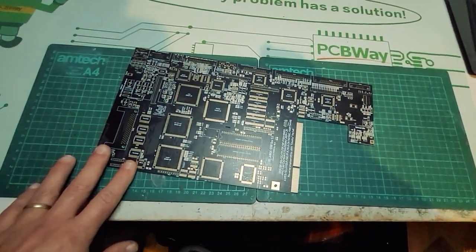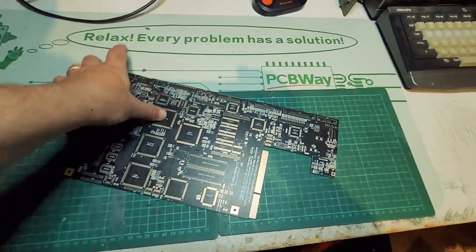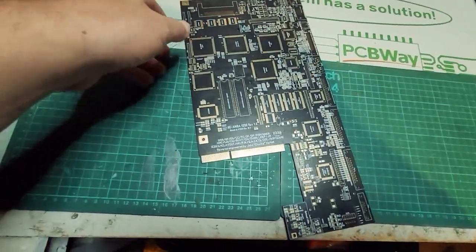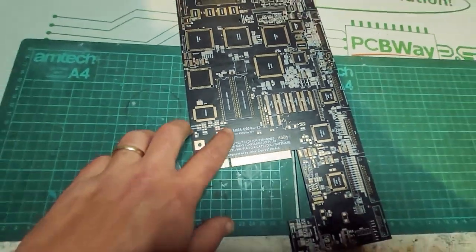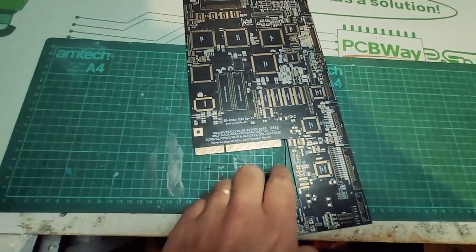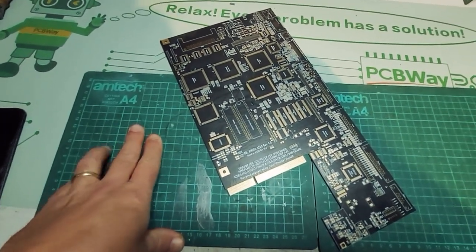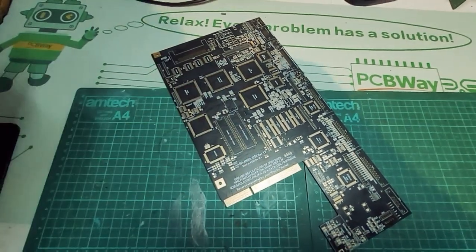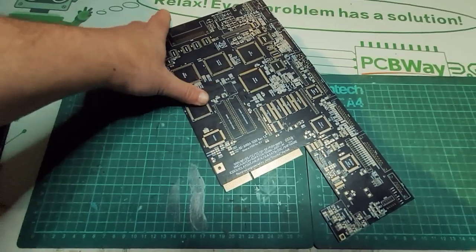Alright folks, this is called the Re-Amiga. This is essentially a copy of the Amiga 1200 PCB. This is done by Chucky, John Hertell, who traced all this. And I decided for 2023 to try and build it myself. This is going to be a very slow build. I'm going to take my time. I have very, very little experience with SMD stuff. So I thought it'll be a trial by fire trying to build this thing.